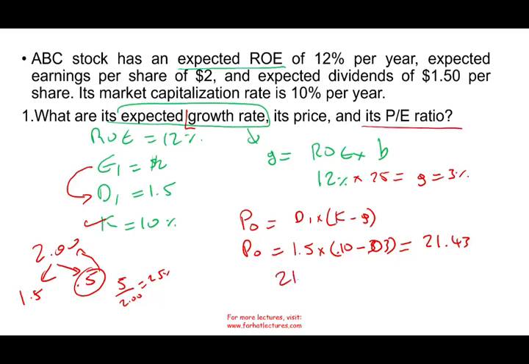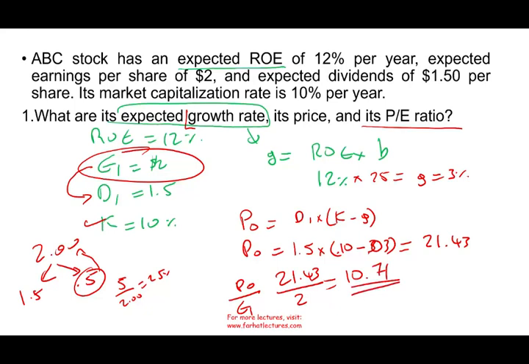Now we have the price, 21.43. And what's the future earnings? Future earnings is 2. So this is P0 divided by E1, the future earnings. We find out that you are paying a multiple of 10.71. What does that mean? If we compare this multiple to Apple and Google, guess what? Apple and Google, they have a better prospect than this company. And obviously, Netflix has a better prospect than this company as well.